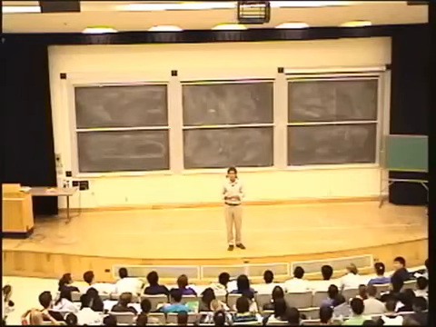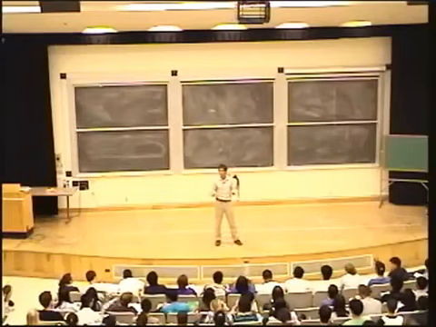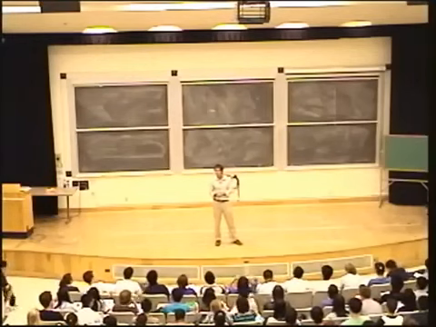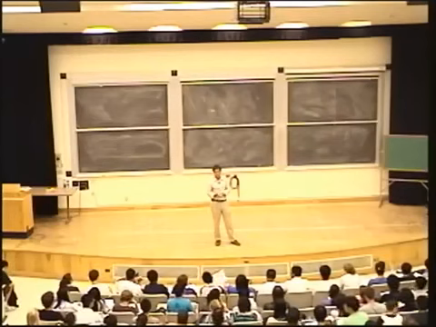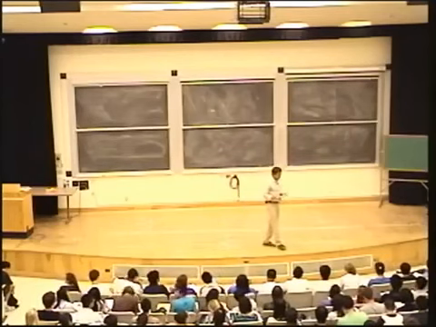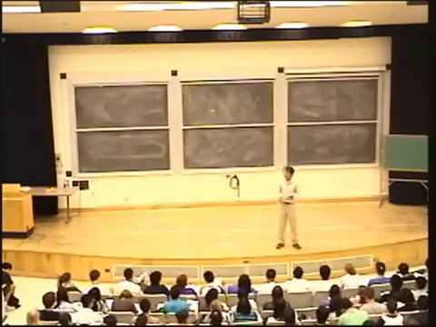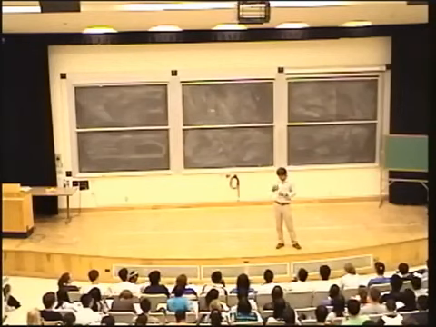Hi. So, what are we doing here? We're studying vectors in three-dimensional space, right? Last time we talked about what vectors are and what we can do with them. So what can we do with vectors? We can take the sum of two vectors. We get another vector. This one.